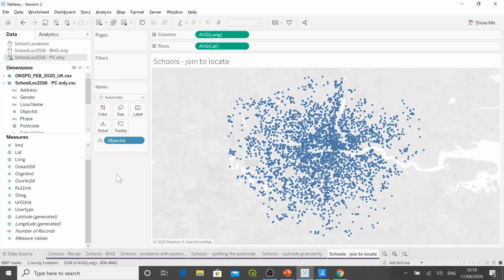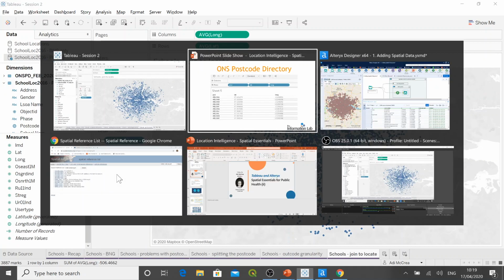And performance of our software tools is something that we'll keep coming back to in time. And we'll give you some examples of the sorts of questions that might be okay performance-wise for Tableau, and which also might be best left to Alteryx. But for now, let's get into Alteryx. And we're still going to be in our flow number 1, adding spatial data. And let me open that back up again.